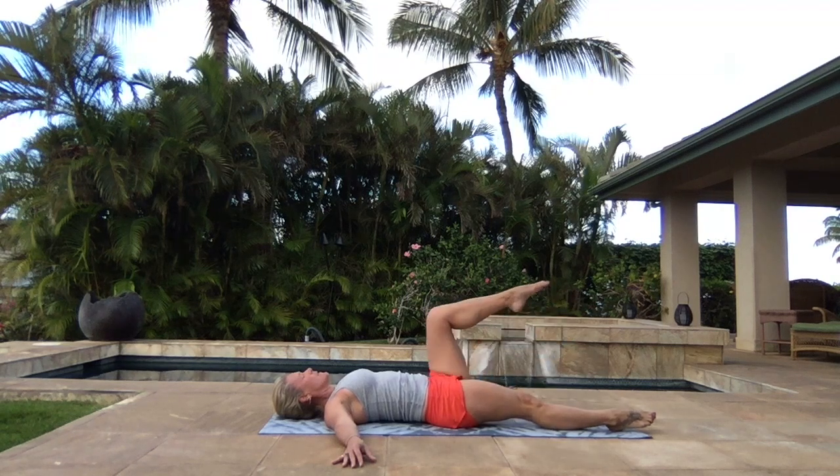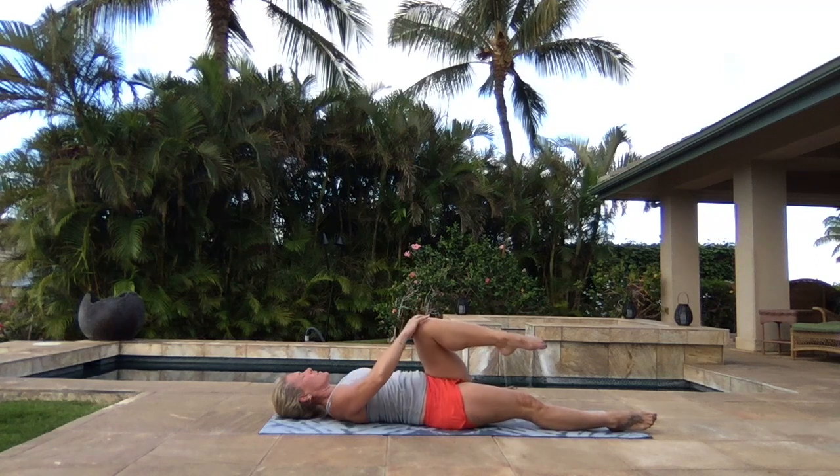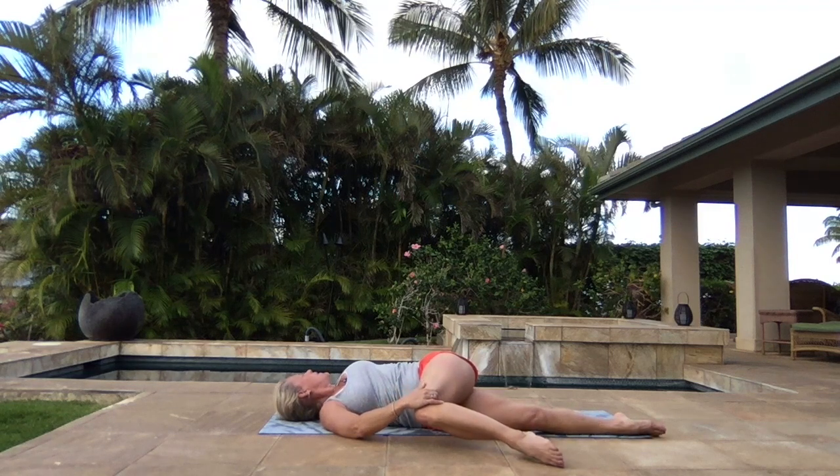Left knee comes in, left arm out to a T, right hand to the outside of the left knee, and gently pull your leg across your body. Keeping both shoulders on the mat. And we turn and take our gaze out over that left arm.